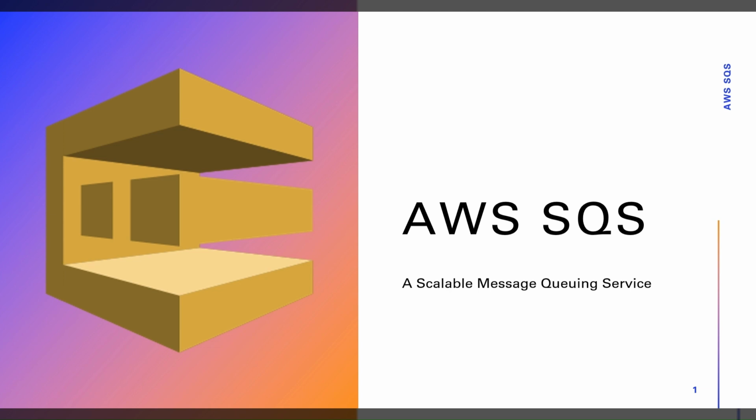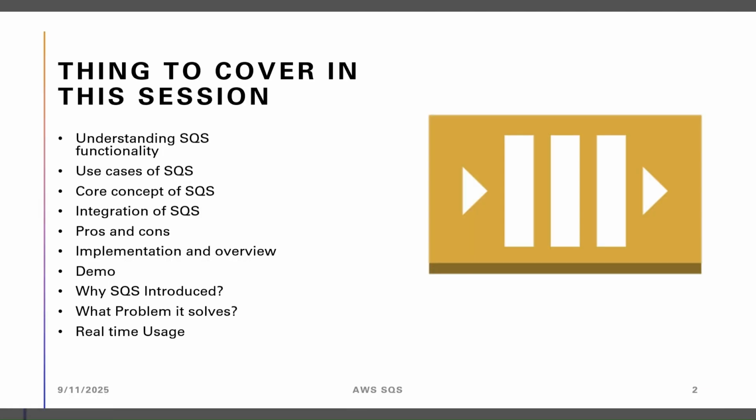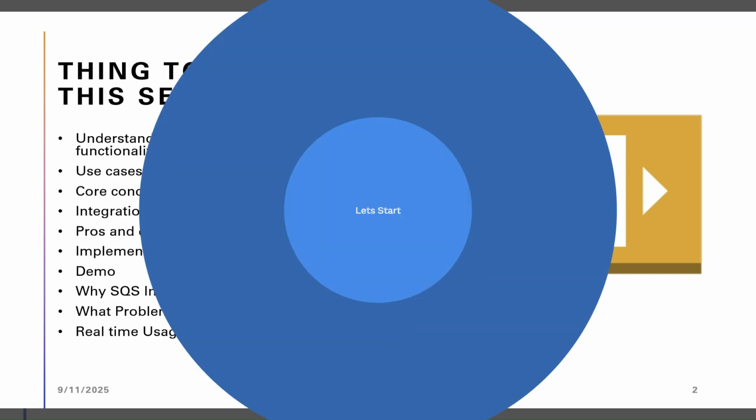Today, we are going to understand Amazon SQS, nothing but Simple Queue Service, in a very simple and practical way. We will see why SQS was introduced, what problem it solves, how it works, real world usage, and then we will go into advanced concepts like visibility timeout, DLQ, FIFO, scaling and more, maybe in the part 2 session. By the end, you will be able to explain SQS confidently in any interviews or real world scenarios.